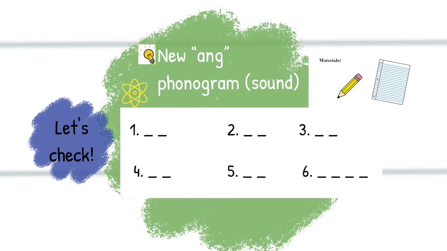Number 2, rang. Say it. Good, rang. Now stretch it out or chop it up. Ang. That's right, only 2 sounds. Number 3, hang. Ang. Like I hang up my coat. Repeat. That's right, hang. 2 sounds. Number 4, bang. Repeat. Bang. Good. Now, here's what I'm saying. Bang. Like, ouch. Don't bang your head. Bang.